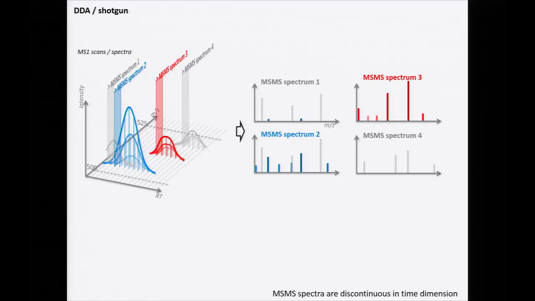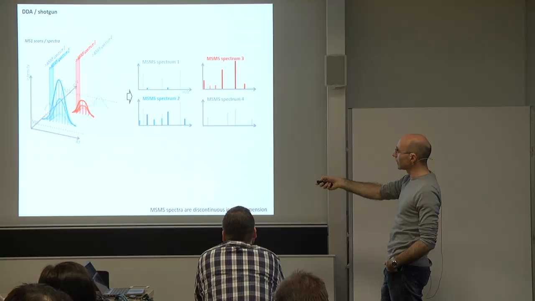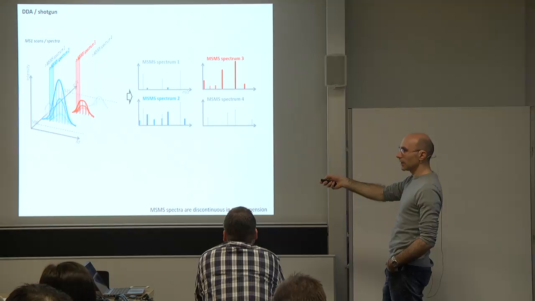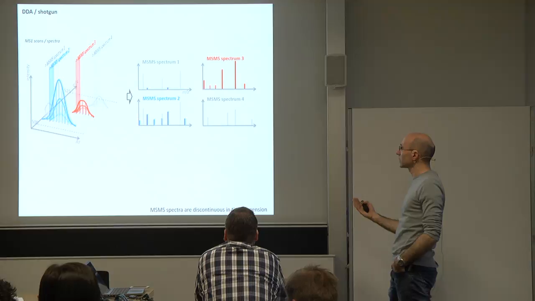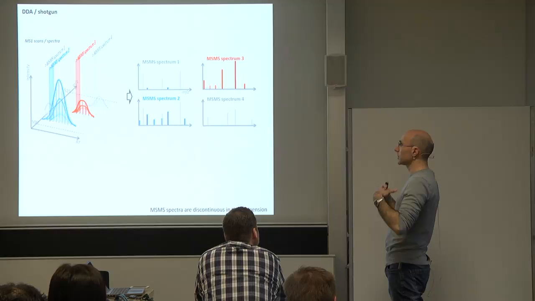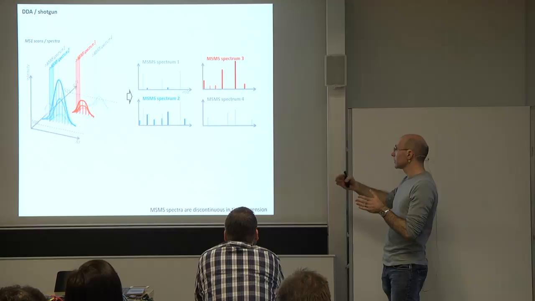Basically, these are signals. And by default in the shotgun mode, you trigger the acquisition of the MSMS spectra at a rather low threshold, and therefore at that time point, the signal of the blue peptide was actually lower than the gray contamination that you had in that window. And therefore the component of the gray fragments is sometimes even higher than the components of your blue fragmentations. So this is just to hint at something we're going to speak about: specificity and isolation widths, how shorter windows help you improve your specificity, bigger windows are detrimental for your specificity, and where you can find the best sweet spots in between.